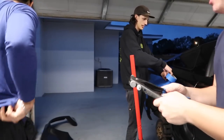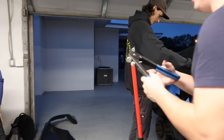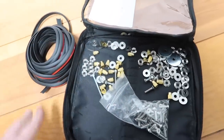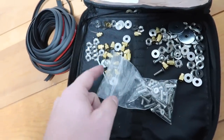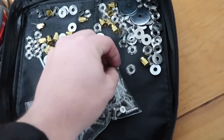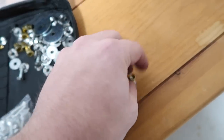Yeah, see, the rivet guns at the stores, they don't have this screw, which is what we need. Which is weird. Before we go ahead and get started, I did want to let you guys know where I got the hardware and what I'm using. This is actually from Clinched Flares, and this is the Type 1 hardware. Here's what it looks like. It's got a washer like this. The screw goes inside like so, goes in like that, and then the rivet screws in just like that.